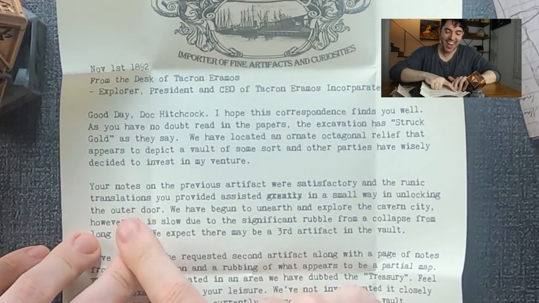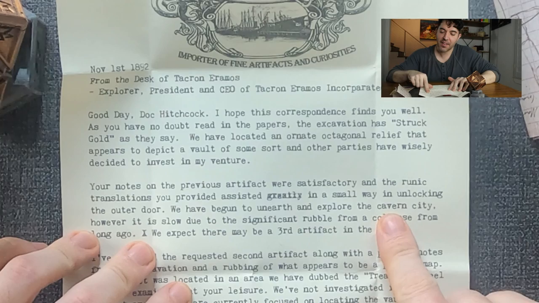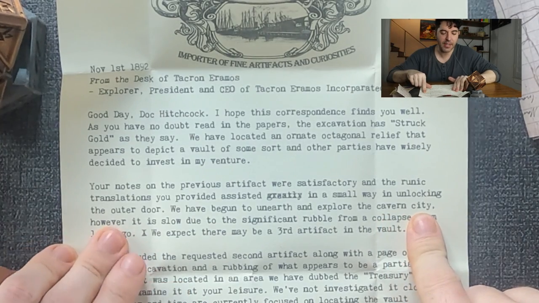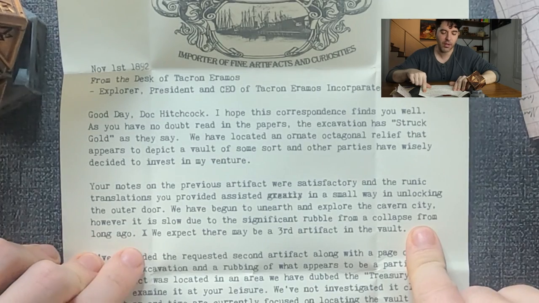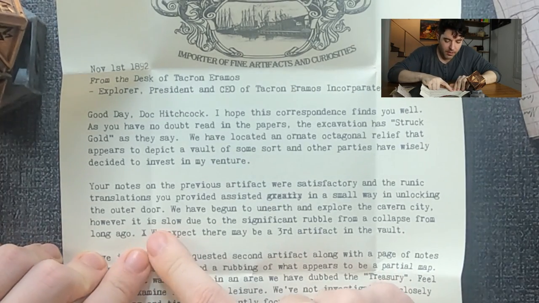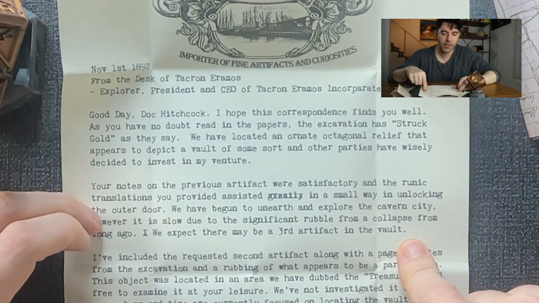In unlocking the outer door, we have begun to unearth and explore the cavern city. However, it is slow due to the significant rubble from the collapse from long ago. Then something else is crossed out. We expect there may be a third artifact in the vault. I've included the requested second artifact along with a page of notes from the excavation and a rubbing of what appears to be a partial map.